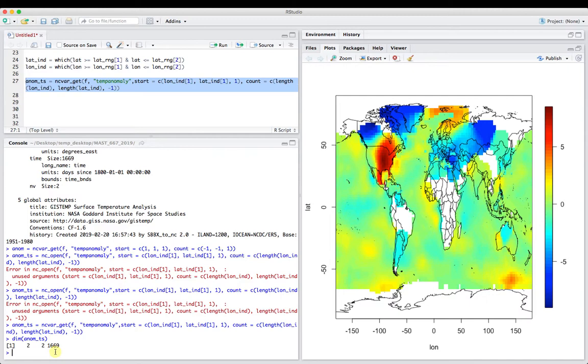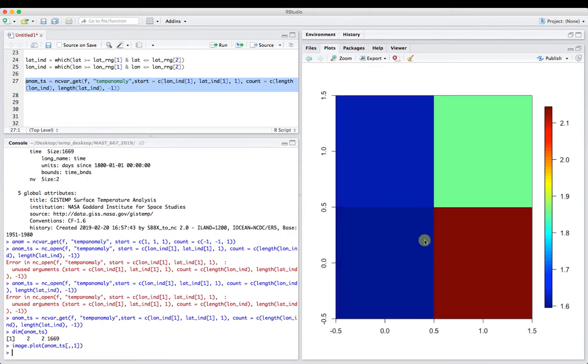If we do an image dot plot of TS a third, it's just these 4 blocks, 2 by 2. Okay, so here's what we're going to do now. We're going to take that and average those 4 blocks together for every time period.